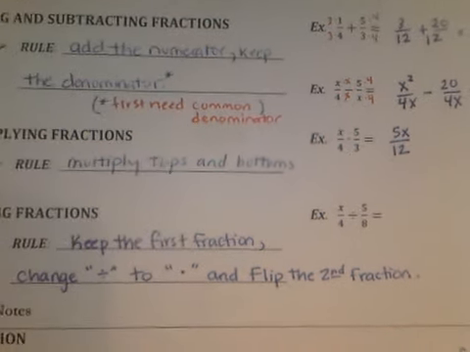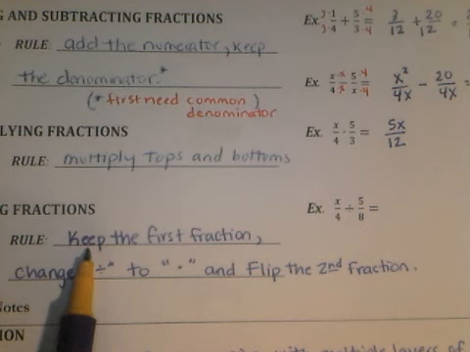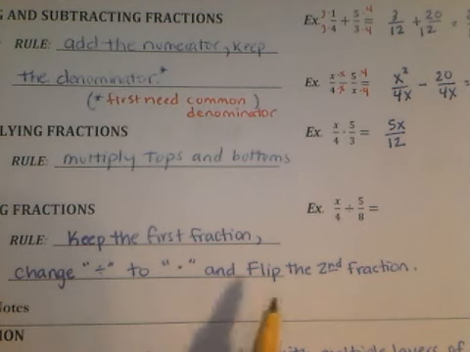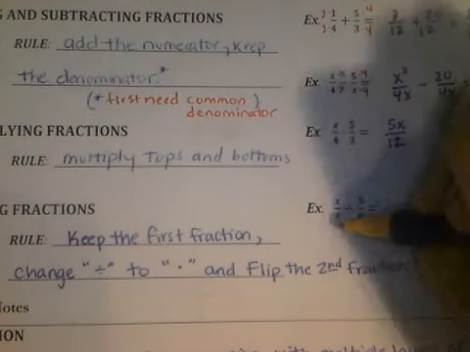Dividing fractions is where people tend to trip up, not because you don't know it, but because there's an extra step. So yesterday we talked about KCF: keep the first fraction, change division to multiplication, flip the second fraction. Lots of people forget to do that because they're moving too quickly, so pay attention. Here's what it looks like.